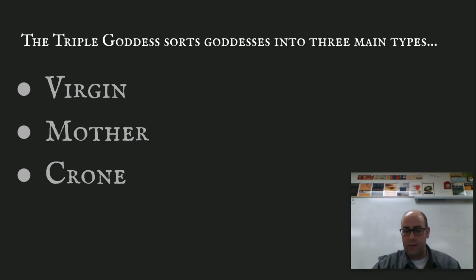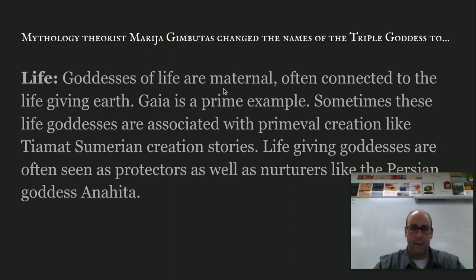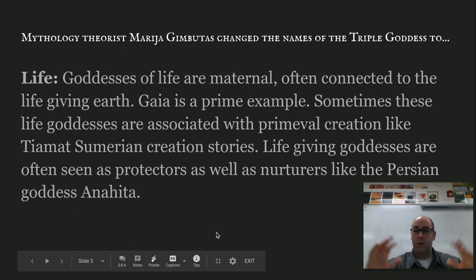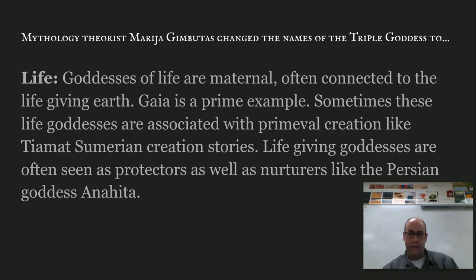So some mythology theorists, primarily Marija Gimbutas, have said that we need to refine and revise our titles for this. Underneath your three, there are spots for you to write about these. She has given us three new titles. The first one is a goddess of life. The goddesses of life are maternal. They're connected to the living earth. They are mother earth figures, right? So Gaia from our Greek mythology is a prime example. They are oftentimes associated with primeval creation, and they are seen as protectors as well as nurturers.